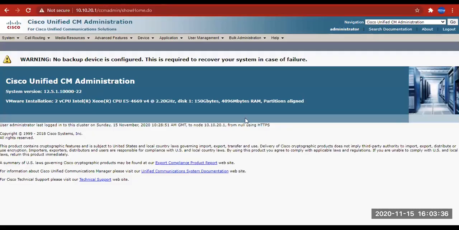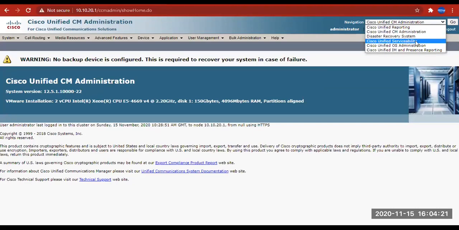Hello, everyone. In this section, we are going to talk about various other aspects of Cisco Unified Call Manager Administration. In the last section, we talked about the Cisco Unified CM administration, the main page that you log into. In this section, we're going to focus on serviceability, OS administration, and reporting, because they are also part of the administration, but they are something that you would not go to on a daily basis as an administrator. So let's get into it.